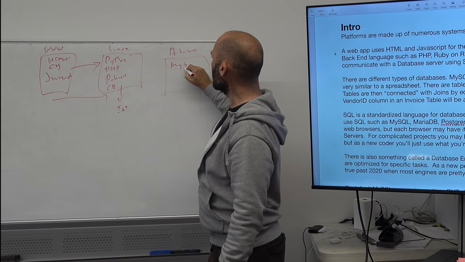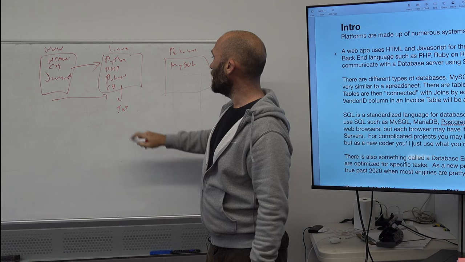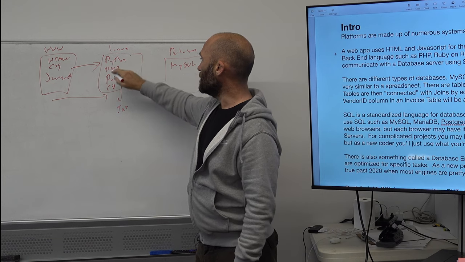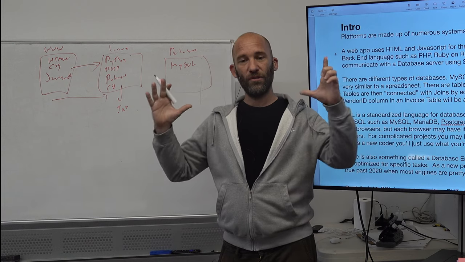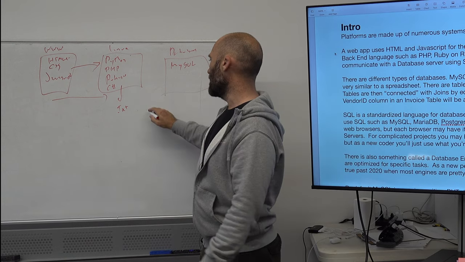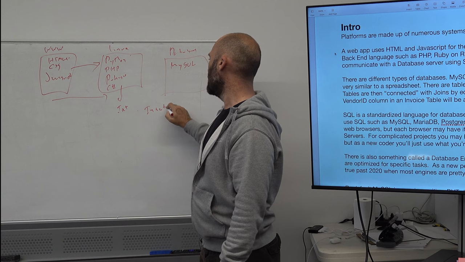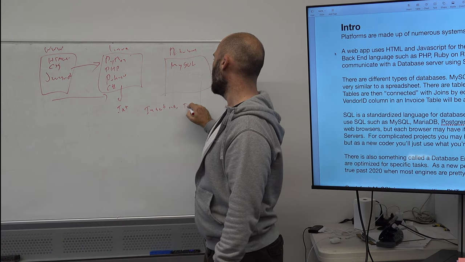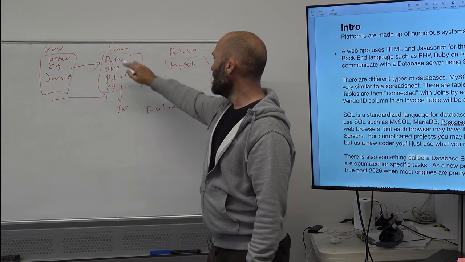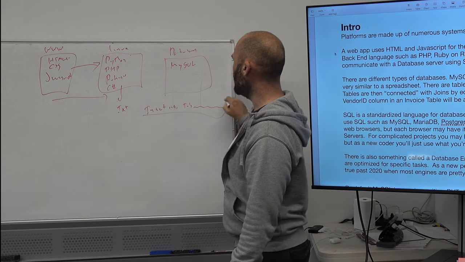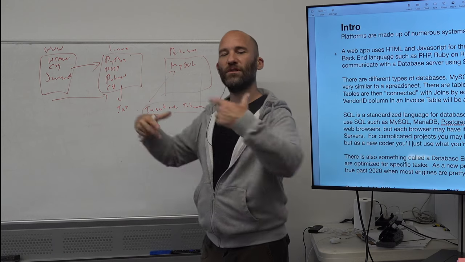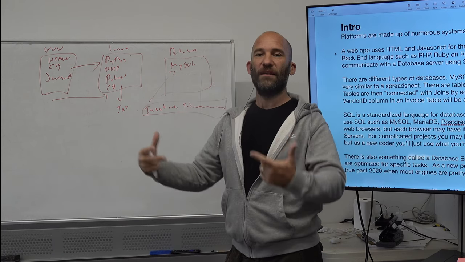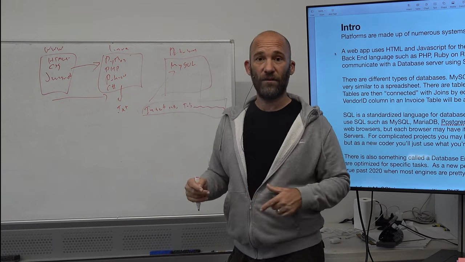So this database server, let's say it has MySQL on it. And so what Python is going to do is it's going to take all the information that comes from the front-end server. It's then going to turn that into a SQL statement. So insert into table, blah, blah, blah, right? So Python basically sends this SQL statement to the SQL server, and then that's what stores the values into the database on that SQL server.